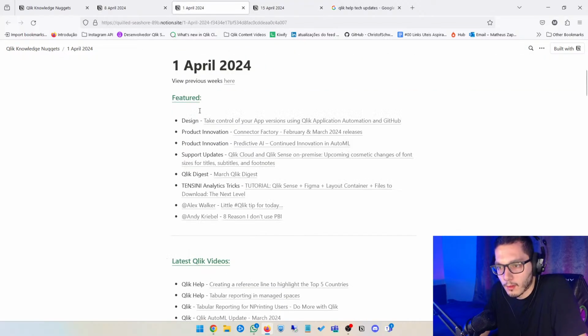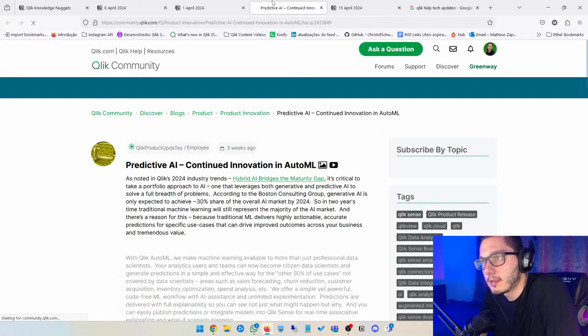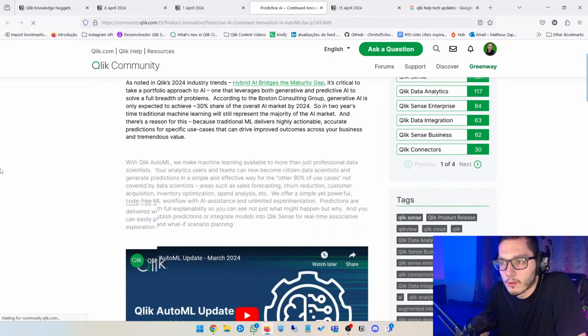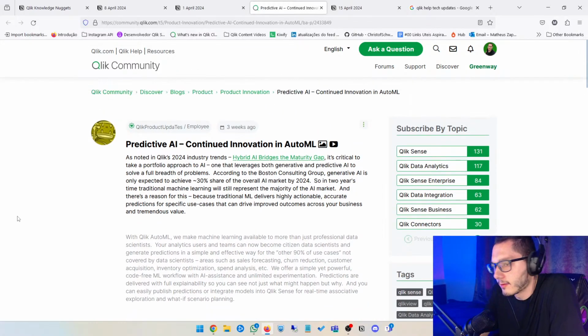So, we have here, let's see. Product innovation, predictive AI with AutoML. Let's see what this is about. This seems interesting. Predictive AI. So now the Qlik AutoML has predictive AI. Let's take a look at this news.